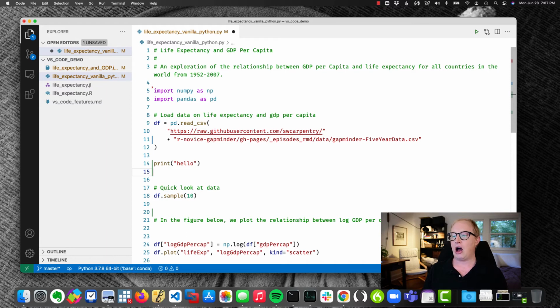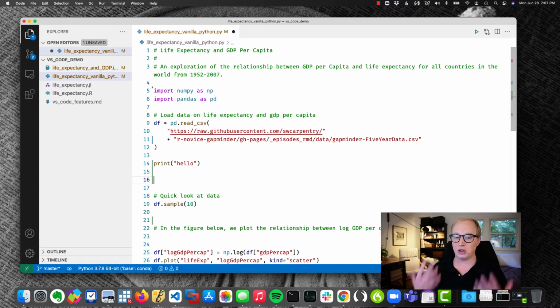The other very nice thing that you get out of an editor like VS Code is code formatting that occurs automatically. There are certain libraries that will take a Python script and reformat it to make sure that it fits all relevant Python style guides, so that if you commit to an open source project, nobody fights with you and your code always looks reasonable and straightforward, and you can tell what's going on.